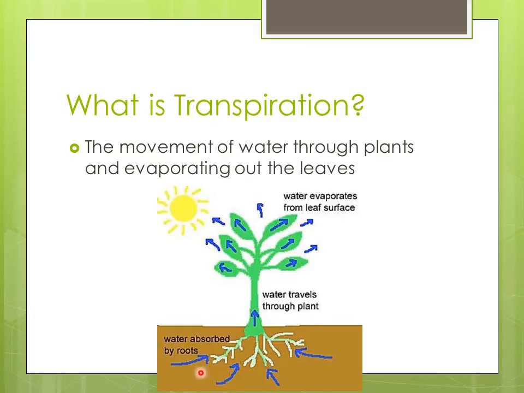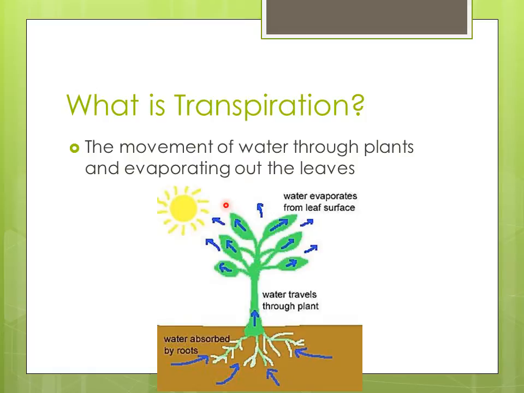Water enters a plant at the roots. It gets sucked up the plant through those xylem vessels by the process of capillary action and adhesion and cohesion. So the water's sticking to the xylem vessels. It's also sticking to the other water molecules and traveling up those thin tubes through the plant so that the whole plant gets all the water it needs.